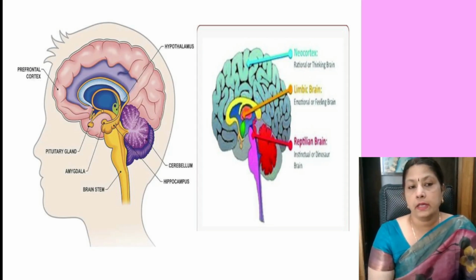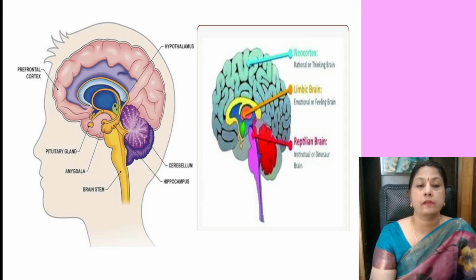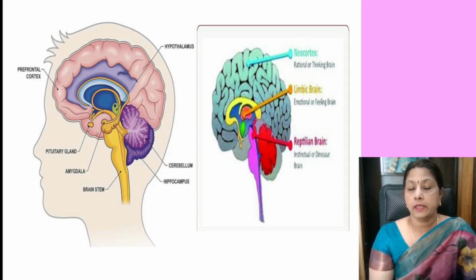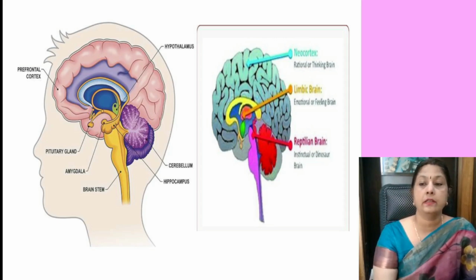When the energy is working in the limbic brain region and it is trying to release you from the old dysfunctional beliefs or ideas, you will experience a lot of energetic movements in your brain. The limbic brain has many parts like the hypothalamus, the cerebellum, the pituitary gland, the pineal gland, amygdala, hippocampus. They all get energized with this new energy that is entering the brain from down the body up. All these different parts of the limbic brain system are affected by this rising energy in your body.